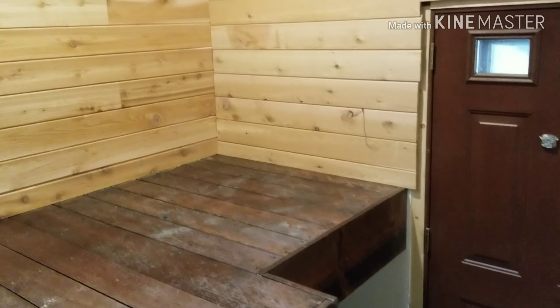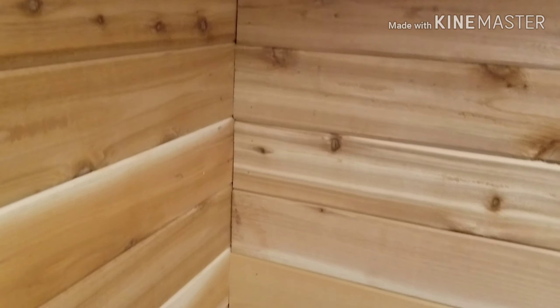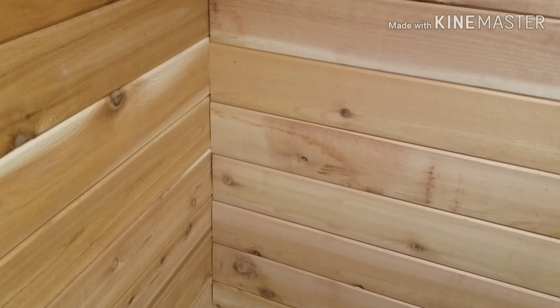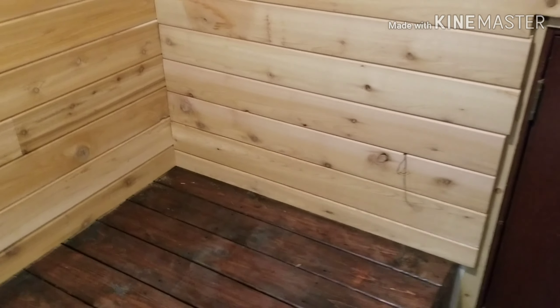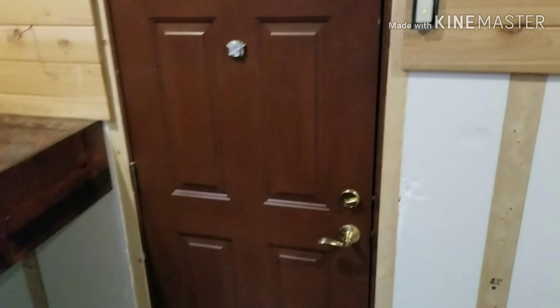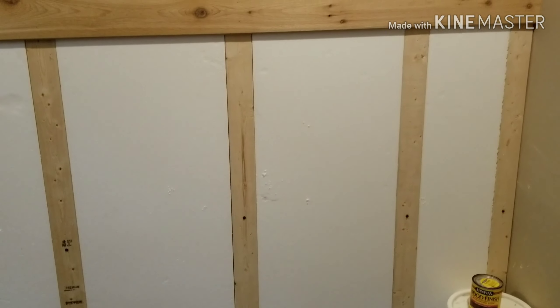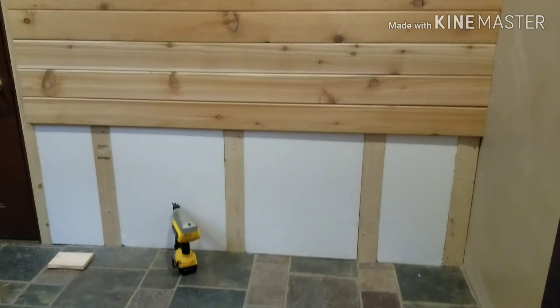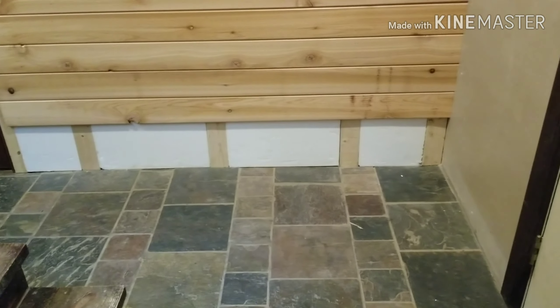Can't do this one-handed. Got this side done. I got a little off in the corner, and some of these pieces just ain't the same because I was tight as ever all the way through there, unless I was just off on that first one — and that's possible too. But there's going to be some trim right there in the corner, so I don't even think you're really going to know it. I'm still pretty pleased with it. Got to add some spacers for my trim around the doors. I'm going to finish this section out right here, hopefully in the next couple of minutes. A little bit further — probably going to run out of wood, like always. Looks like I maybe need two more pieces.